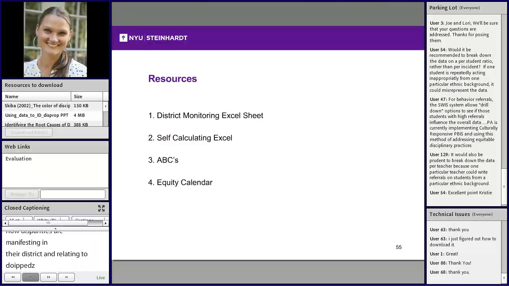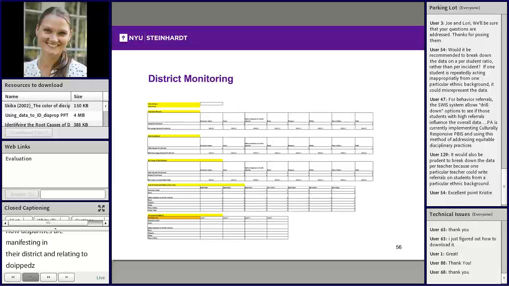And the first one, and I know it's a small picture, is the district monitoring sheet. It's self-calculating. A data person within a district can put it together where you just have different columns add up to each other, but it's just tracking racial group enrollment change over time, which was that graph that I showed that shows one group increasing or one group decreasing. What does that mean for practice? It also allows you to put into perspective how students' achievement by race looks, and it's a way of putting these points of information in one spot to understand some of the complexities of what's going on in your district.